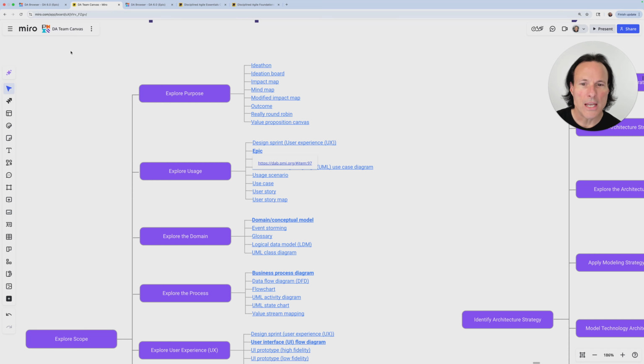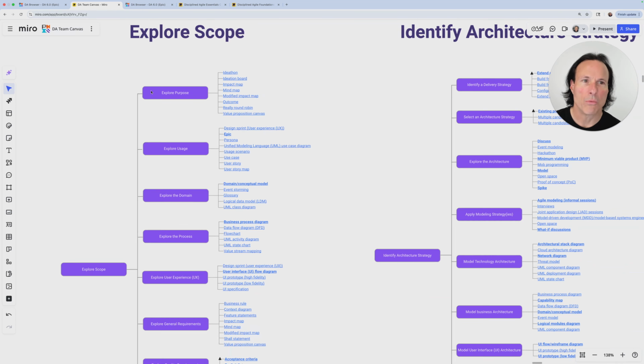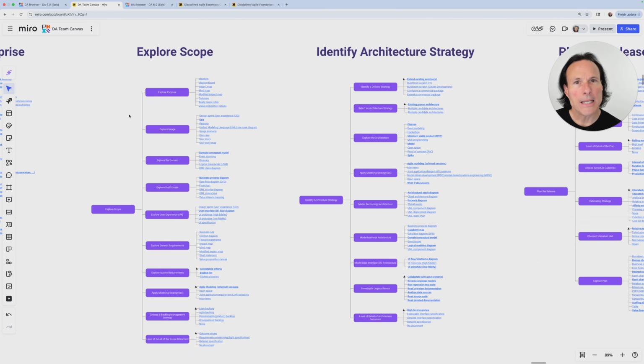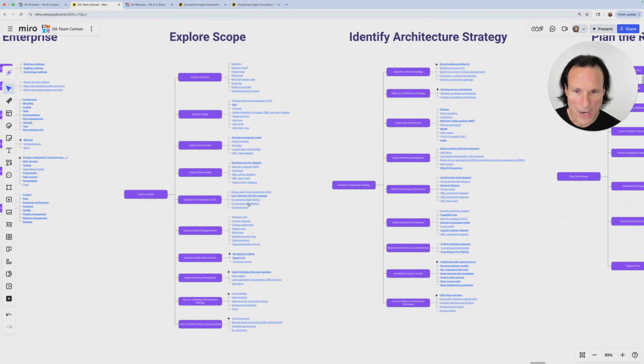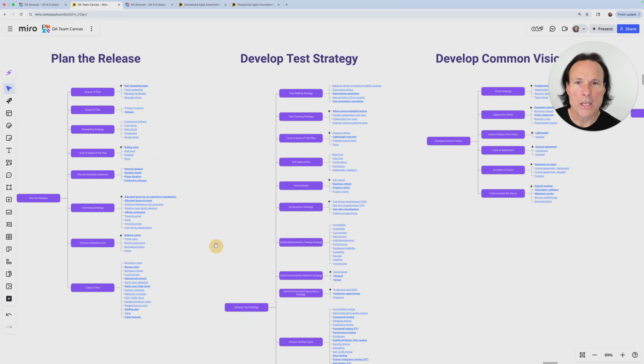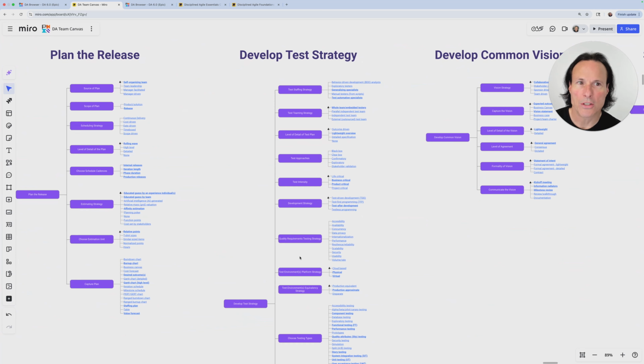You can now see all of this information in one spot, and you can make connections between practices you might choose in the requirement space with something over here in the develop test strategy space.